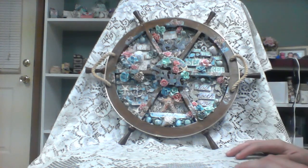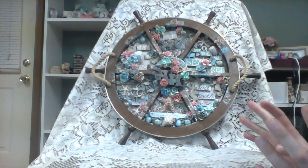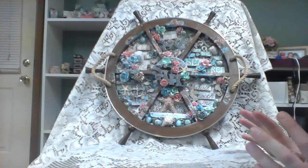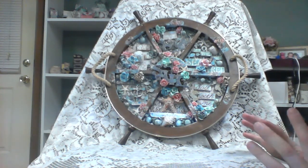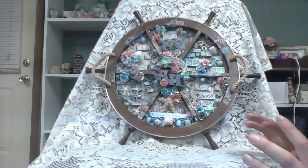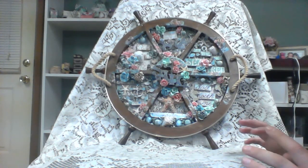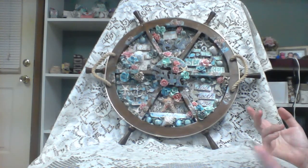in the end. In the beginning, it's kind of hard to see the finished product because not all the time are you using products or flowers or wood embellishments that are all the same color that perfectly go, so you have to gesso them and spray them with different colors, and in the end, it all comes alive, which for me, this did.